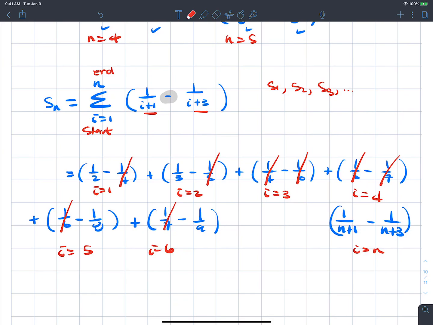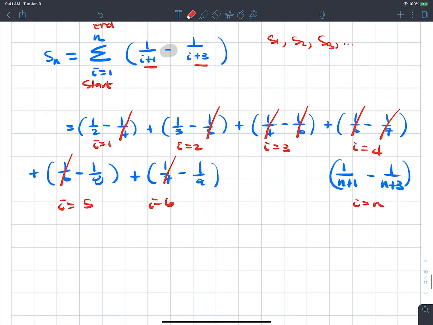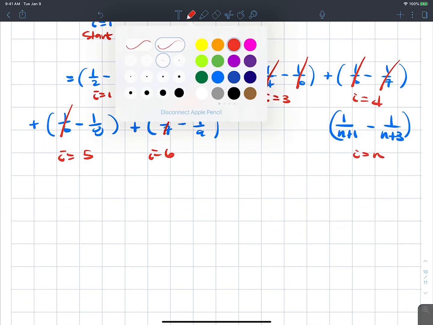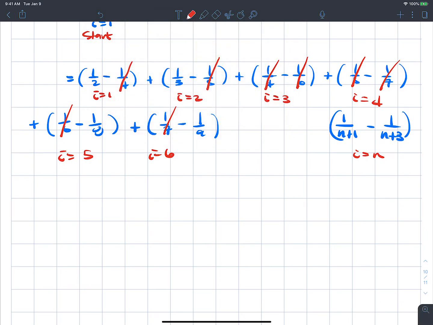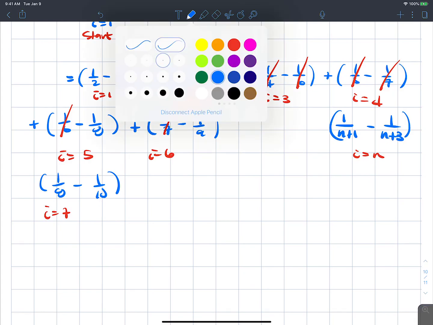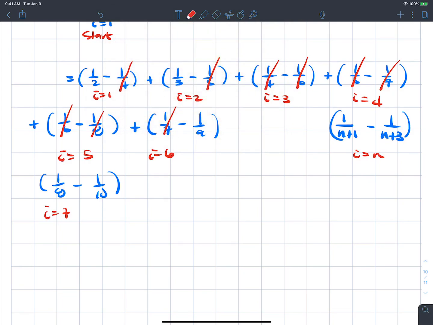So as you guys can see here, we're getting a lot of terms collapsing here. And if I decided to, maybe I will, I'll put it down here to say you have i is 7 now. You say, okay, would that give me 1/8 minus 1/10? It will. And you say, what collapses? The second term, 2 over, and the first term.